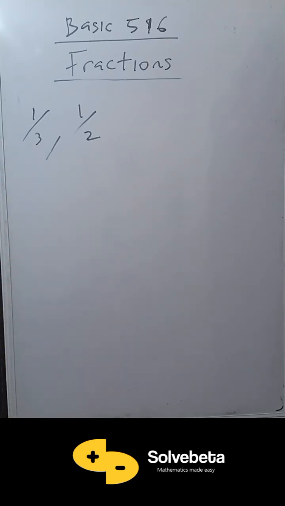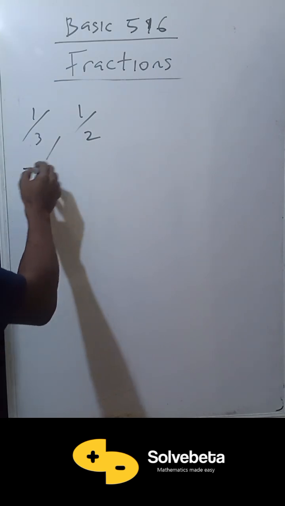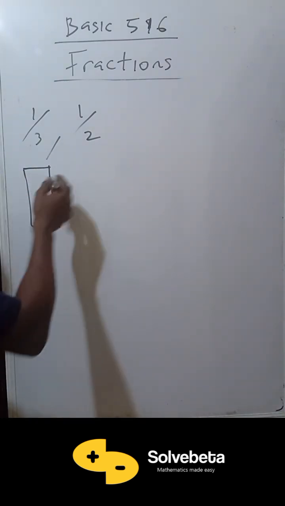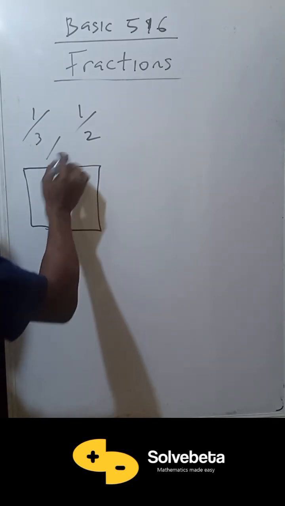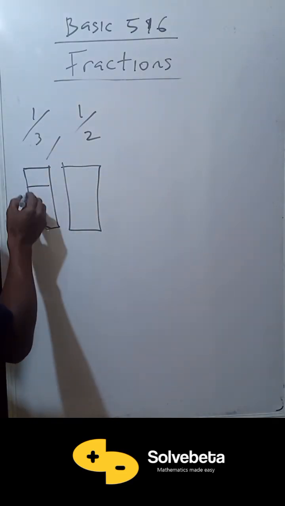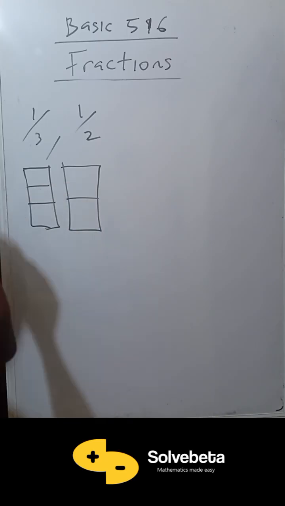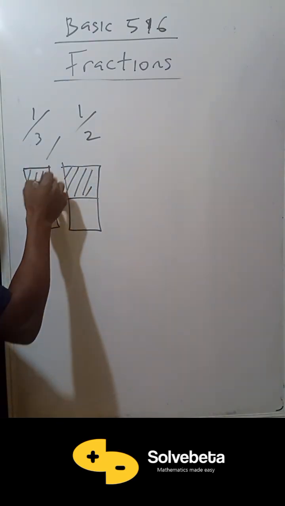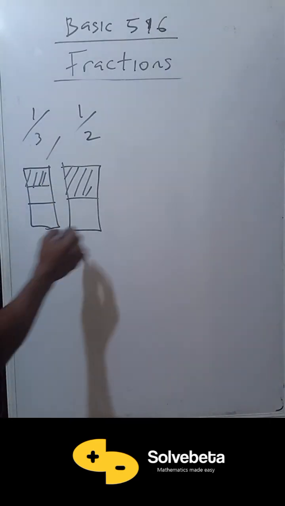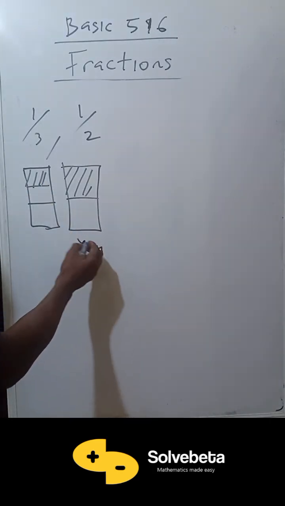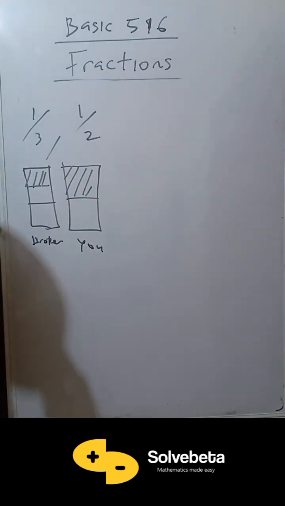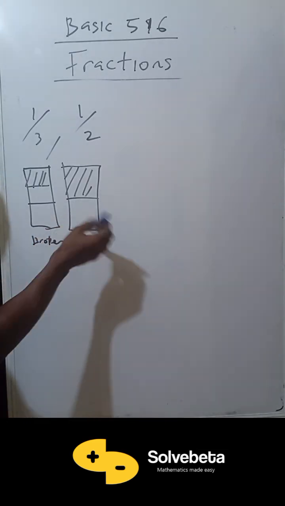Now, you can use a visual method to know which one is greater. You have a loaf of bread. The same loaf of bread is here. They are the same. You divide this into 3 and you divide this into 2. You are giving 1 out of 2 here and 1 out of 3 here. Or let me put it this way, this is the best way. You and your brother or sister. Okay, let's say you and your brother.